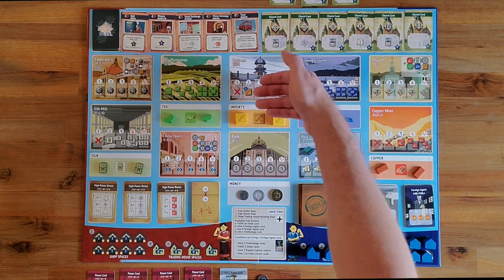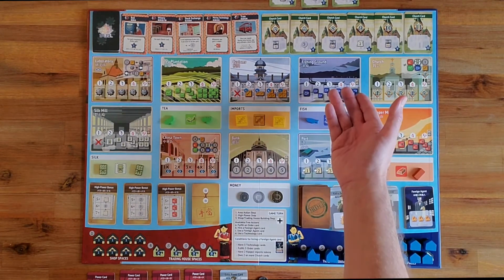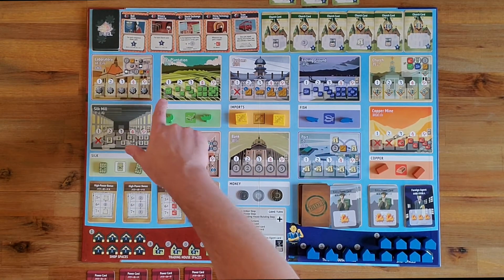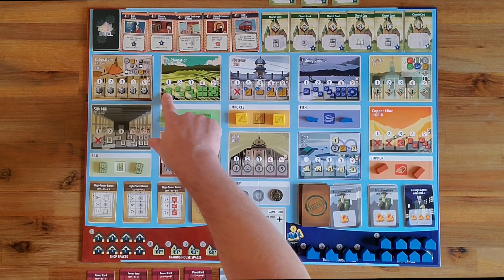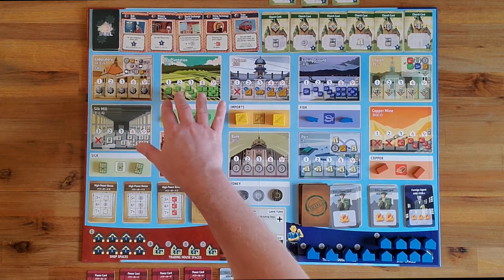So each of these locations has to do with the resources next to it. And in general, when you go to these places, you're going to get a certain amount of resources depending on the power of the card that you play. And as you see, as it goes up, let's just take, for example, the tea plantation. As the power of the card value that you're playing goes up, you're going to get more resources, so this will become a more powerful action.